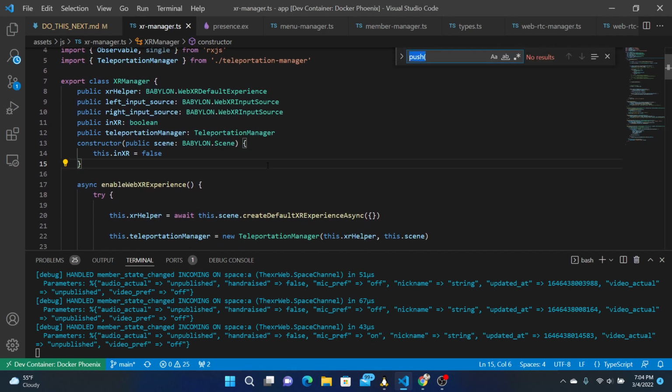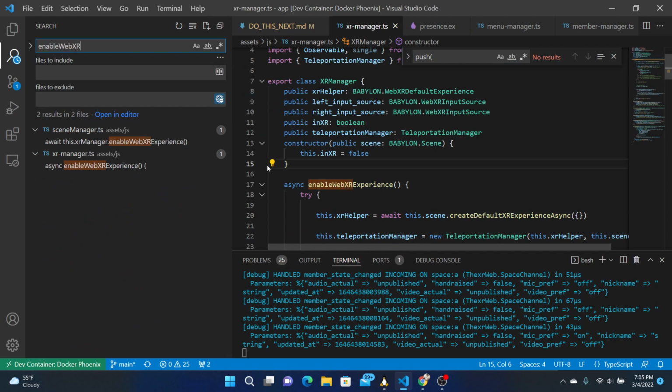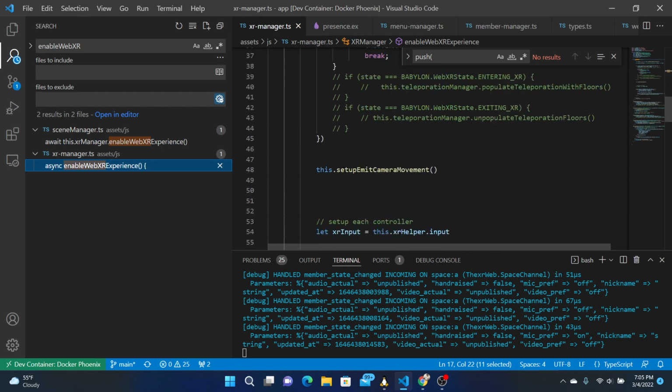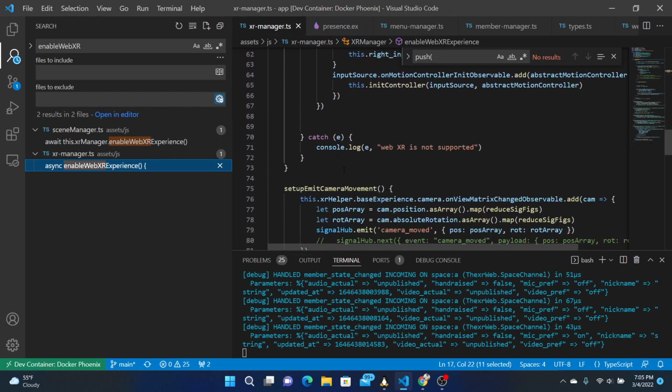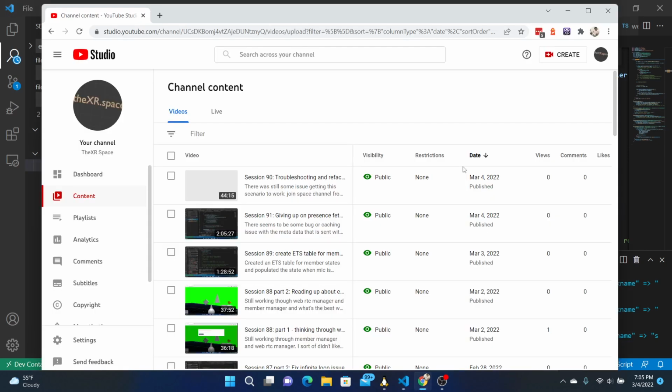Who calls enable WebXR experience? Scene Manager. Await this XR Manager. And so I guess this just says WebXR not exported, and so doesn't do anything, right?